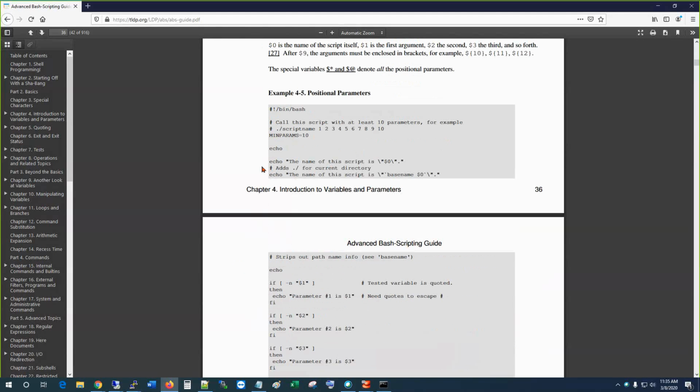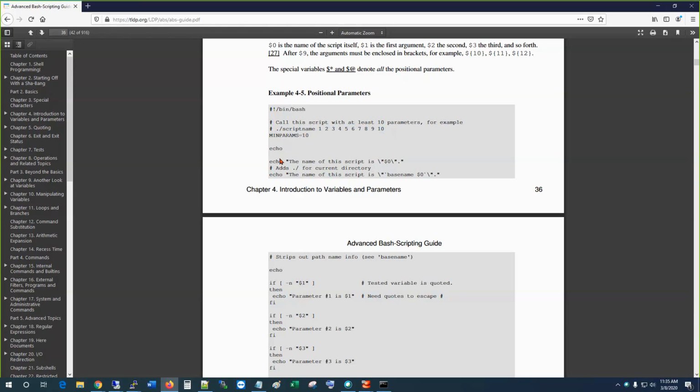So let's see here, call the script with at least 10 parameters, for example. So this is what the input script will look like. When you're running the script, it's asking for 10 inputs. The one I've been explaining to you. Sometimes you have to run the script and then give the inputs here.